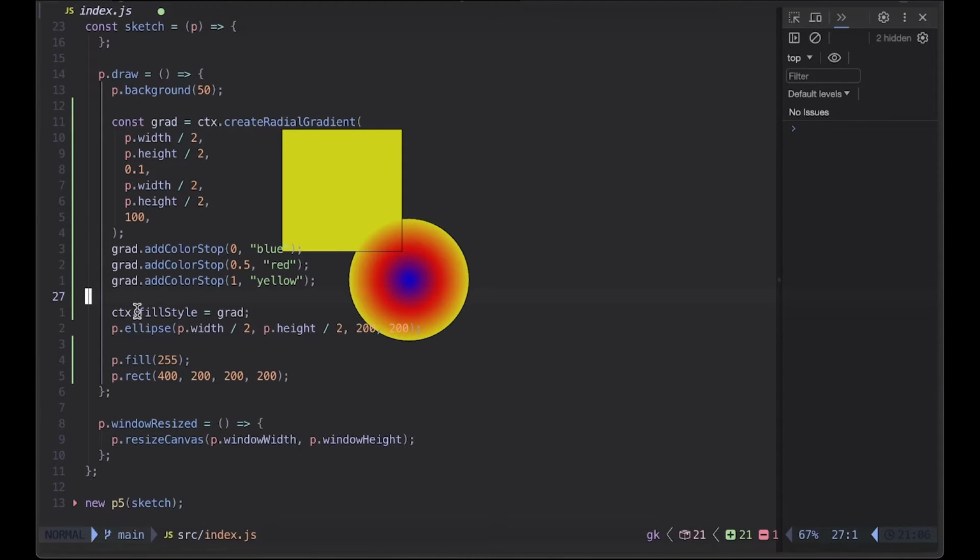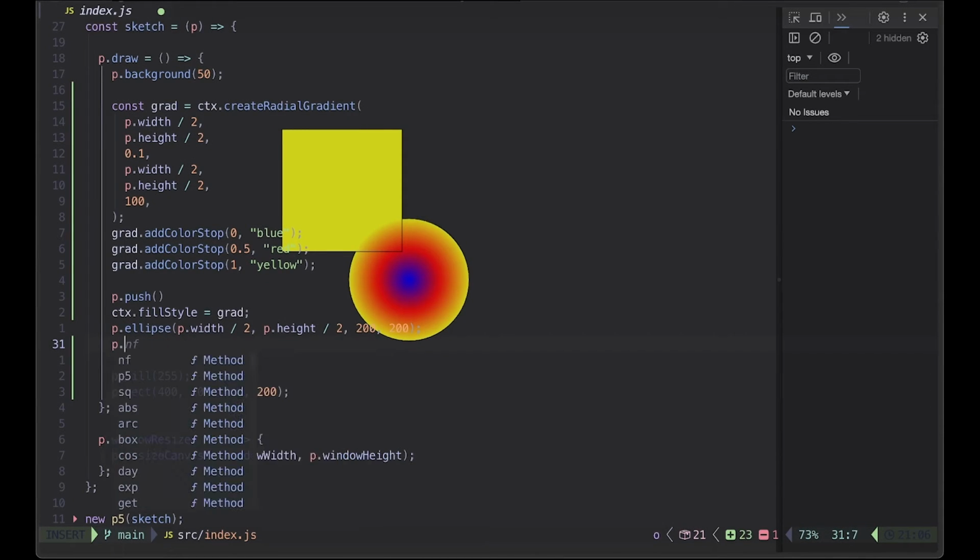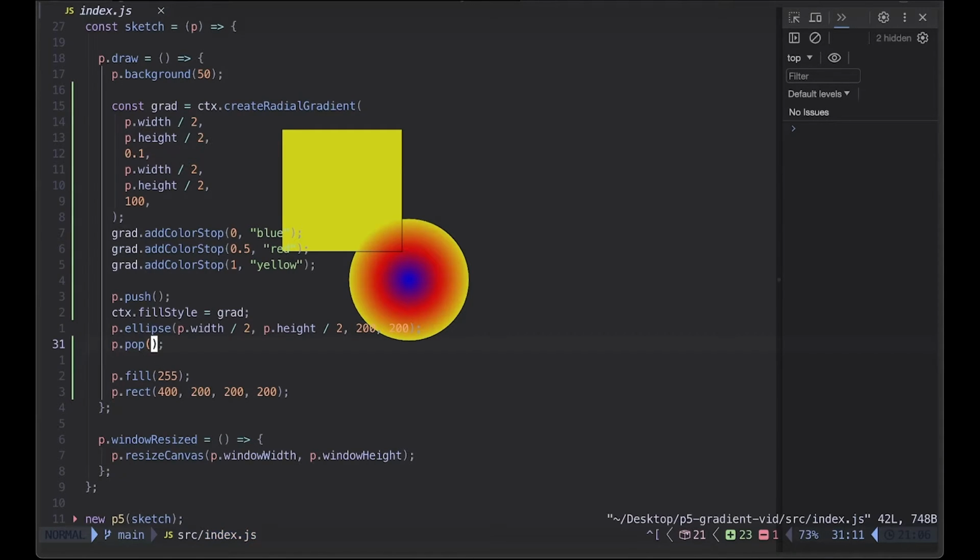When you are using ctx.fillStyle or strokeStyle, using just canvas code, we can surround it with p.push and p.pop. When you do that, any code surrounded by the push and pop block will be isolated and it's not going to affect the code outside of it. So when I now save it, it is back to normal, just a white rectangle. So that's something you just have to remember when you're using canvas code and p5 code in the same sketch. So I just wanted to show you that.